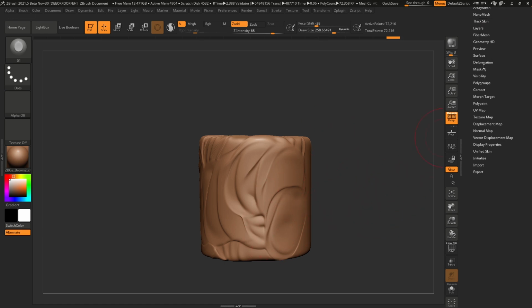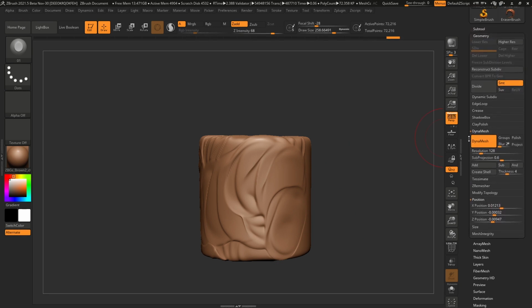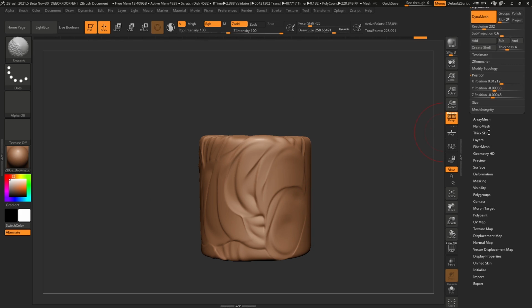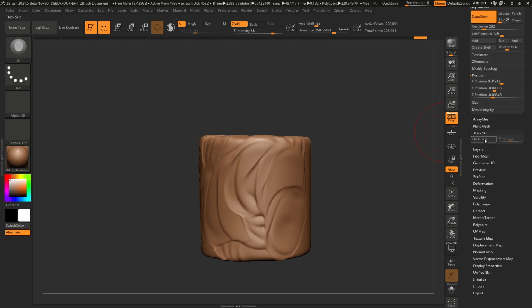Probably we might need a bit more geometry. So here from the Dynamesh resolution, I'm just going to increase that a tiny bit. Hold Control, click and drag to redynamesh, and every time you redynamesh, ZBrush is creating essentially a new topology or a new arrangement of polygons with new points, especially if you change the resolution. So you need to make sure that the thick skin is enabled again. You see, it just got disabled. So now we can go ahead and continue doing that with more resolution, which is great.